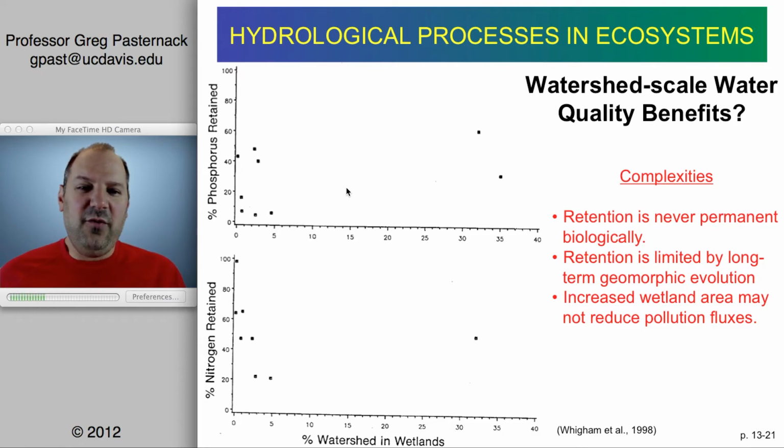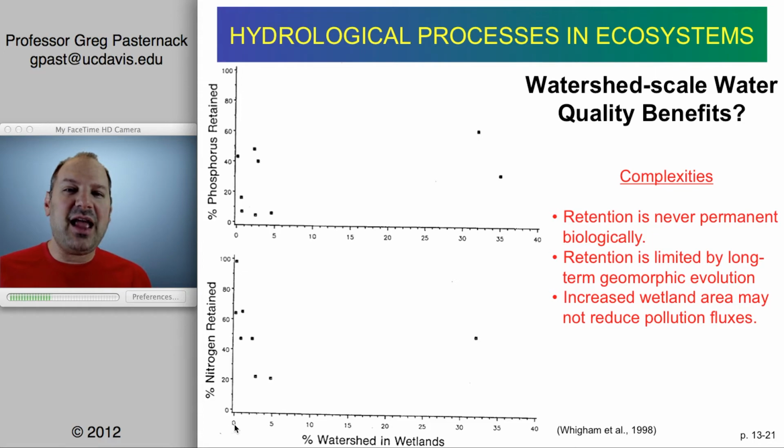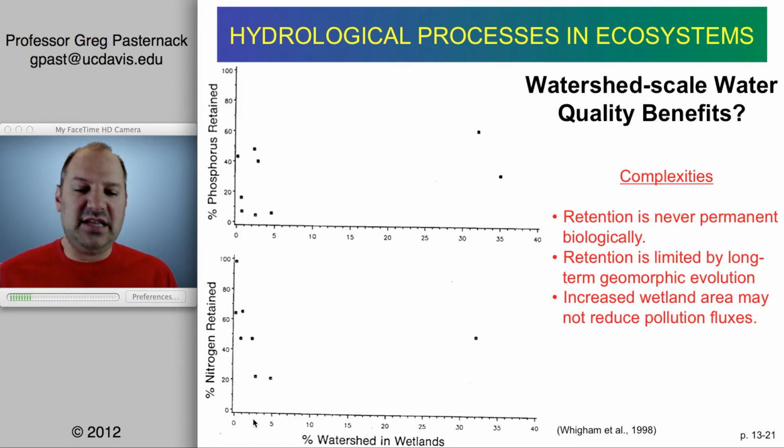Wouldn't it be nice if we could just have a simple function, with the percent of the watershed that is wetlands on the x-axis, and then on the y-axis, the change in functionality as you increase wetlands. It's kind of like how we looked at the change in runoff or sediment with deforestation back in the forestry lectures. Unfortunately, we don't have good data sets to populate this yet.